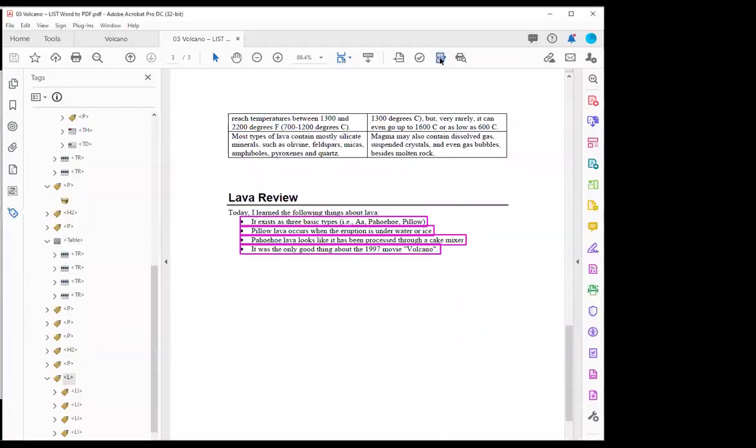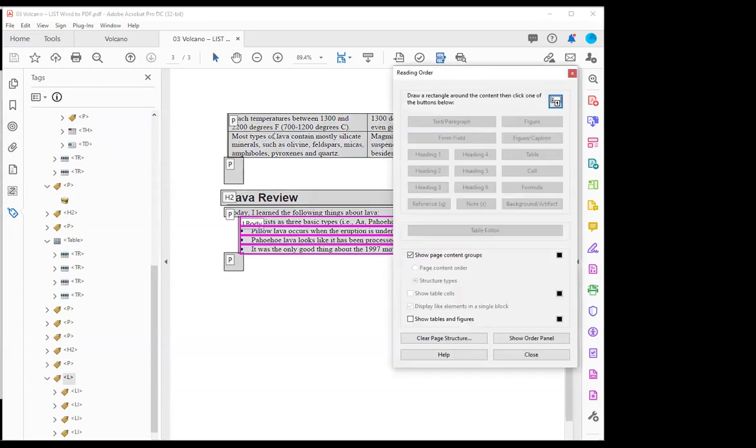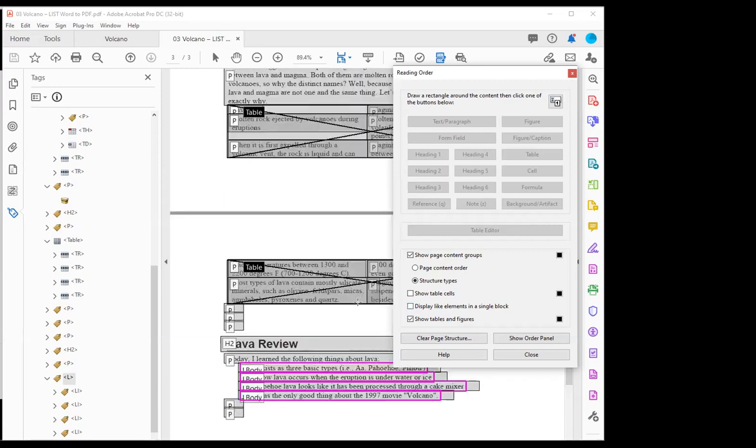With the reading order tool open, it might not be that the content is together, but that you have display-like elements in a single block, which can sometimes merge all the content. So if I deselect that, it puts all of the tags independently, even if they're the same one.